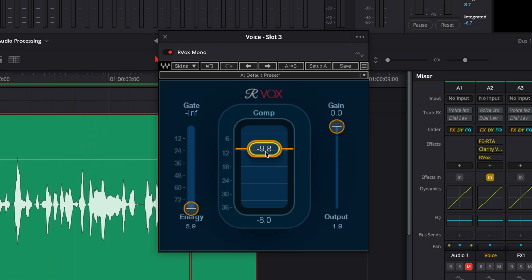I will show you next how to check what level is correct, where you need to stop, but I will park it here at -9.6 for the moment. This is the best way to amplify your voice and stay away from clipping.